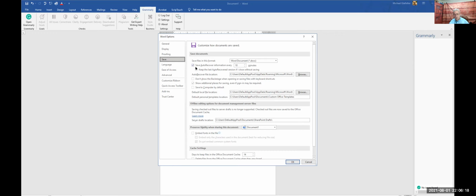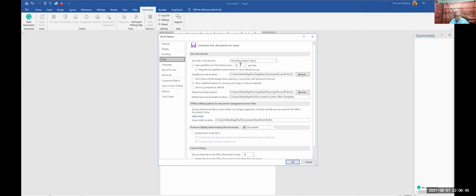Now, I want you to look here. It says save auto recover information. Okay, I repeat, save auto recover information. Please make sure there's a check mark there. Over here, take a look and see how many minutes of work you're willing to lose if the computer suddenly stops for some reason.